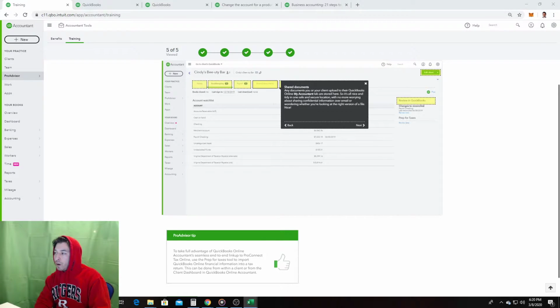So it's all nice and tidy in one safe and secure location, with no more worrying about sharing confidential information over email or wondering whether you're looking at the right version of a file. Nice.